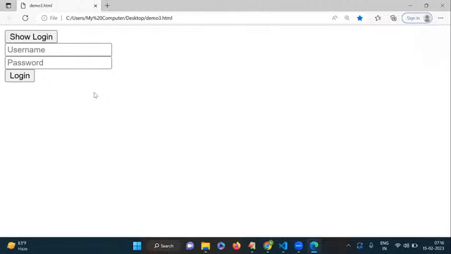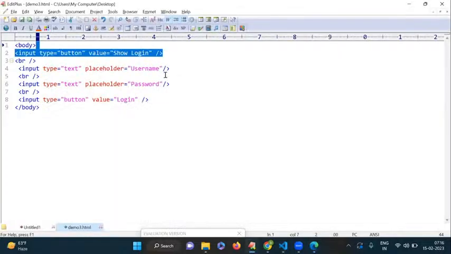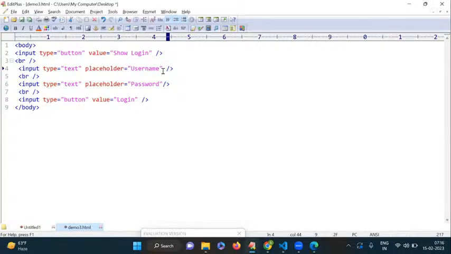Yes. Initially I want to hide this login form. How can I hide it? For that we use one CSS property. We can use a CSS property or if conditions also; I will discuss the if condition later. Here, simply style equal to display none.